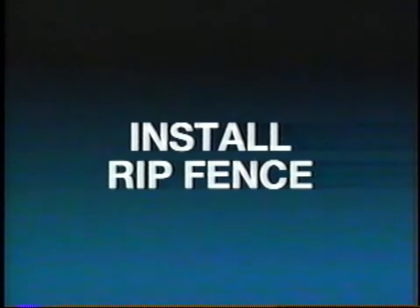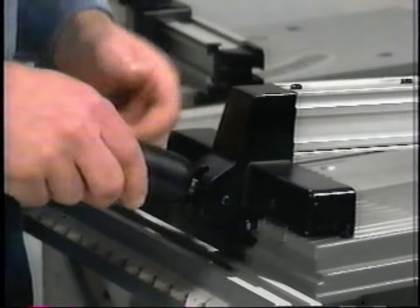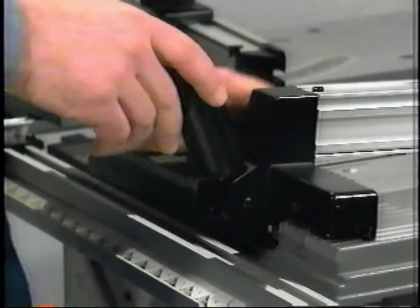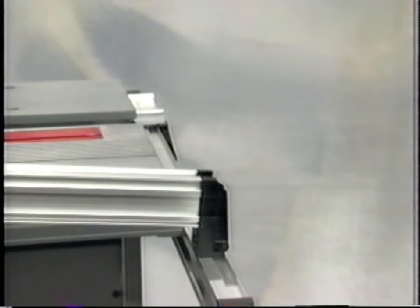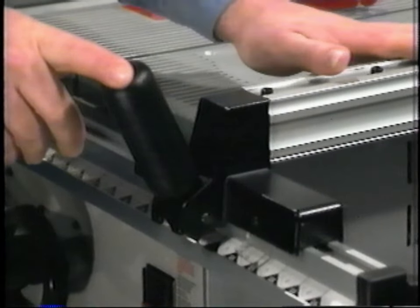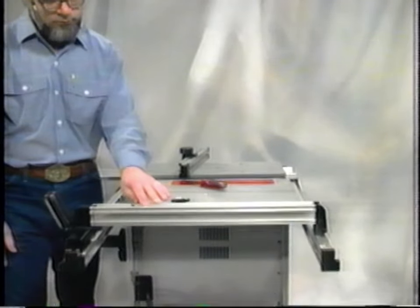To install the BT3000 self-aligning rip fence, screw the locking handle into the rip fence mounting hole. Installing the rip fence is very easy. Place the back lip on the back rail. Then pull slightly toward the front of the unit. Lower the front of the fence onto the guide surface atop the front rail. The rip fence should glide smoothly on the rails.